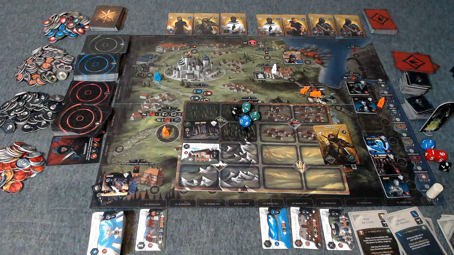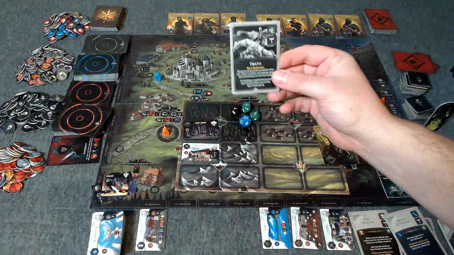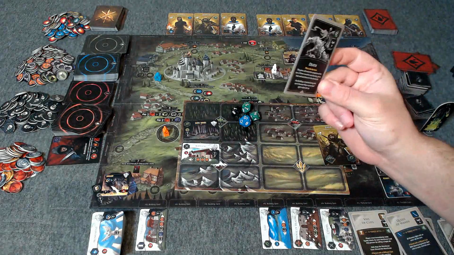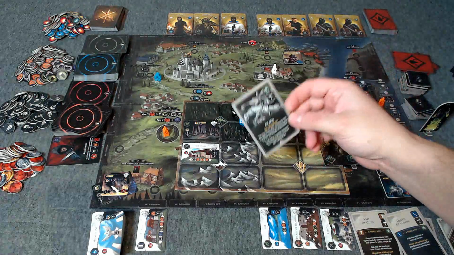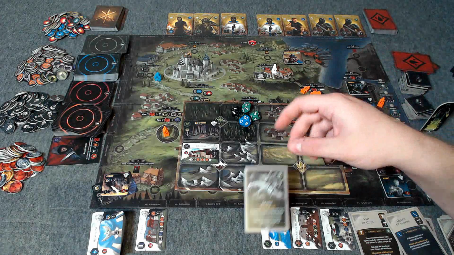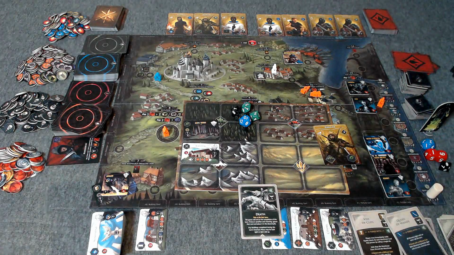And so on until the end of the game is triggered by when you draw the death card. That means the last round has triggered, and then you play one more round, and whoever has amassed the most amount of evil is the winner of Dark Domains.